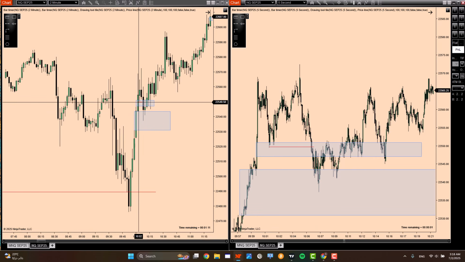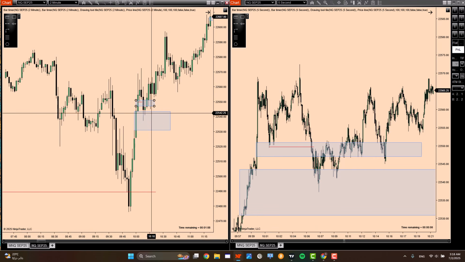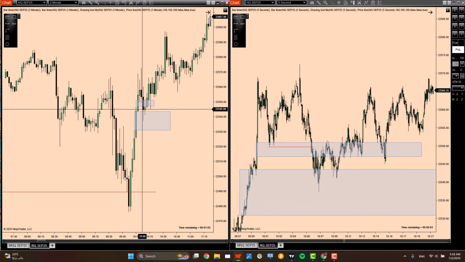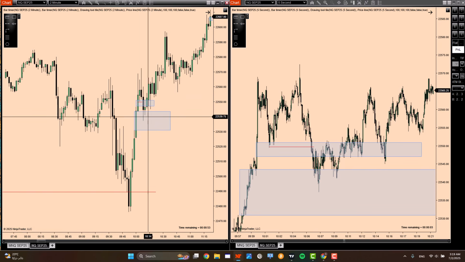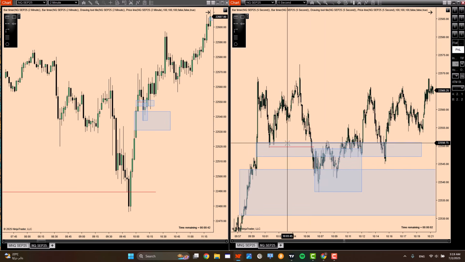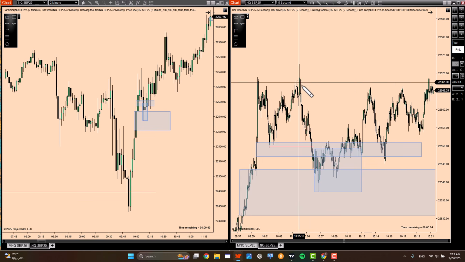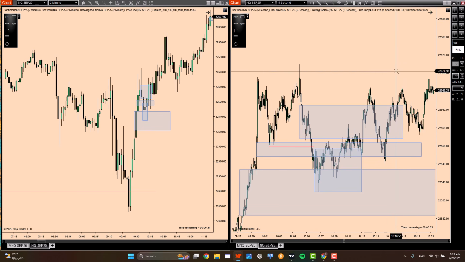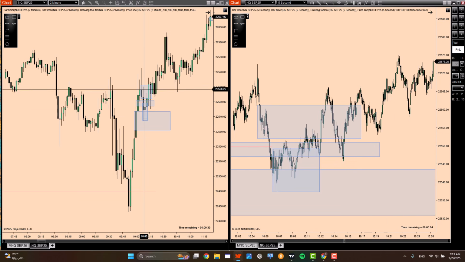So we closed above the first imbalance, but look what happened on the second imbalance. We tapped into it and we started having immediate rejection. On the candles themselves, one here, second returned back and started trading to the downside. So price couldn't stay at this imbalance. It offered immediate rejection, and here you have the breakout structure. You can take this, or maybe you can wait for the bigger imbalances here to get violated to be safe, but the same concept applies here.